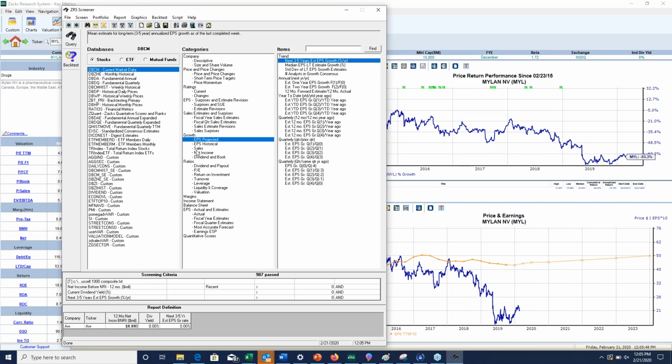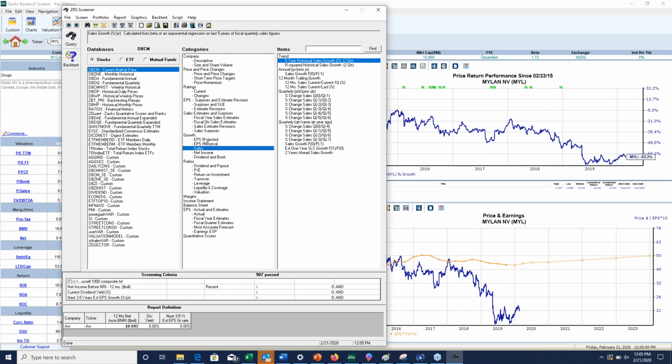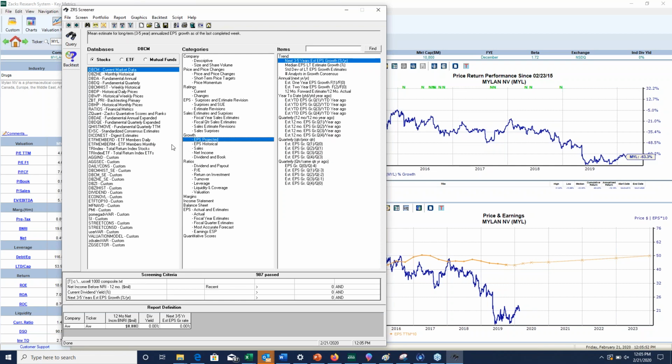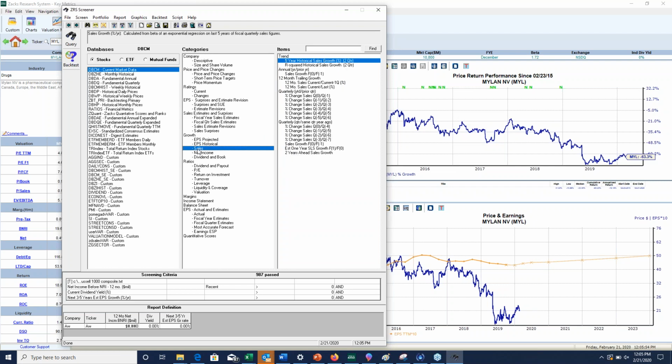Okay. And let's do the same thing for revenues too. Earnings growth is great, but what if the top line is contracting and they're simply keeping that earnings growth above 0 because they're cutting costs or squeezing other parts of the business. So for that reason, let's also put in a requirement that says future revenue growth is also looking decent.